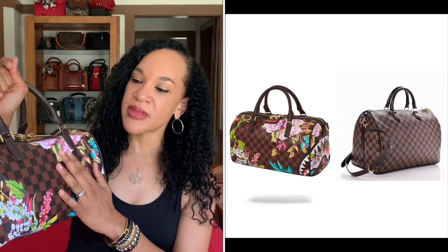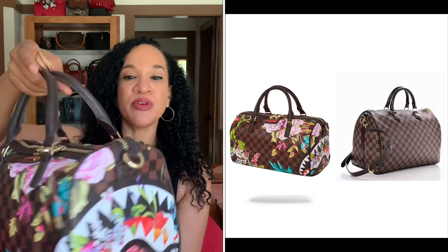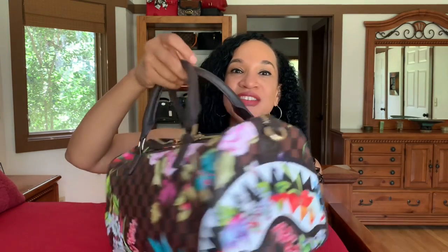Absolutely love it. So once again, it's a kind of play on LV with that kind of Damier Ebene print, but it has these beautiful, brilliant, vibrant flowers imprinted on it. And if you saw my unboxing of the backpack, it had a floral print, but it was more pastel-y, more springy. These are just a bit more summery because they're a bit deeper and richer in color. Absolutely love it. So there are a lot of things that I like about this particular bag.